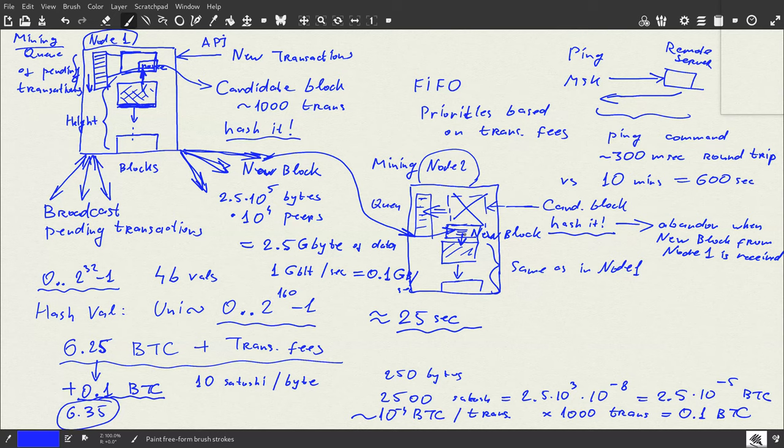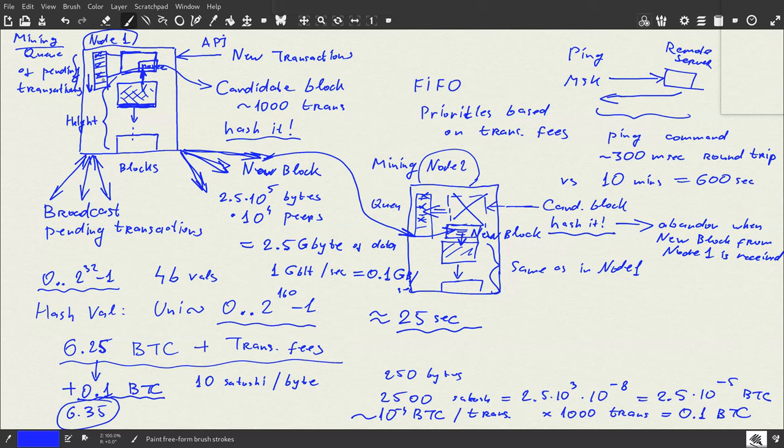And actually it finds that, because most of the candidate transactions were common between all nodes, so they were distributed and sent to all nodes before hashing actually starts, the majority of transactions are already in the new block. So for those transactions which are already in the new block, node two would remove them from its own queue. And obviously node one would do the same. For transactions which are successfully hashed into a new block, those transactions are eliminated from the queue.